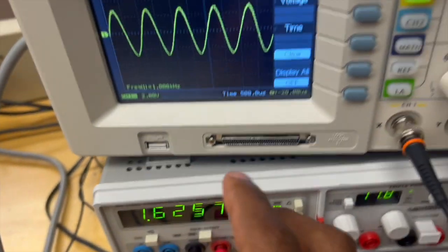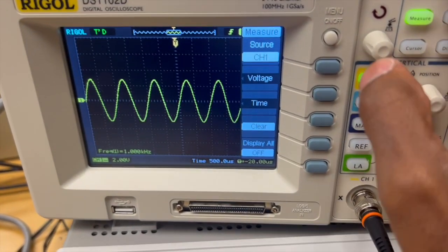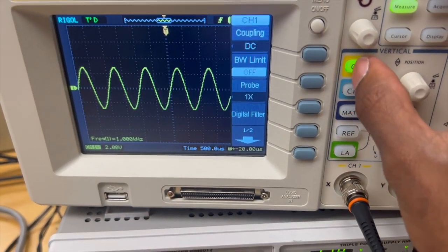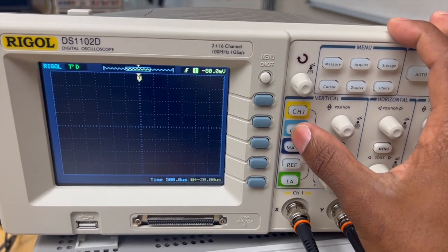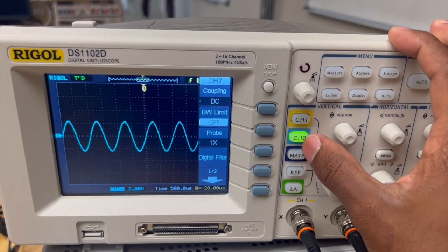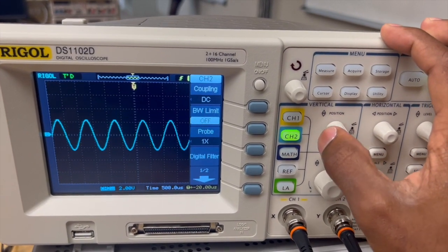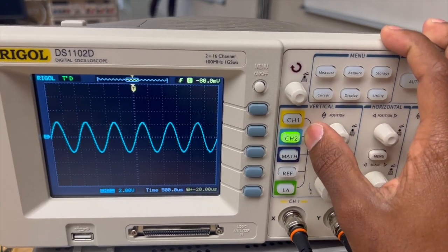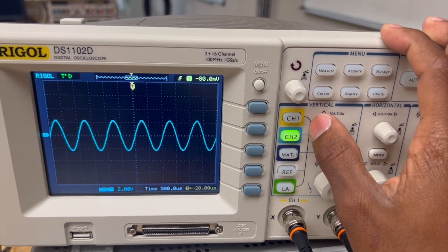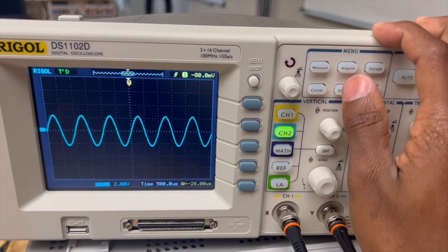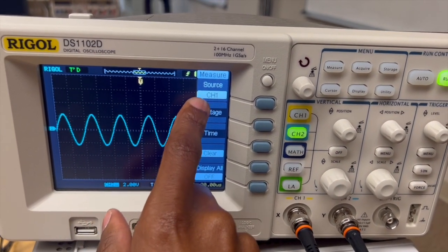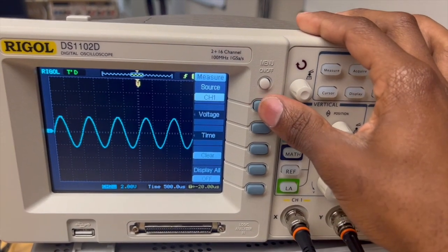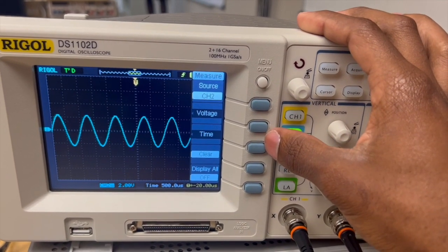Coming back over to the oscilloscope, we're gonna turn the menu off. We're gonna get rid of this channel because we don't need it. So now we're gonna bring in our second channel, which is our resistor 2. And we're gonna do that simply by clicking channel 2. And we're gonna turn this menu off so it's not distracting us from any other things. Now we need voltage peak to peak, so we're gonna click this. And you see how this says our source is channel 1? We're gonna make sure that says channel 2, so we get our correct measurements.